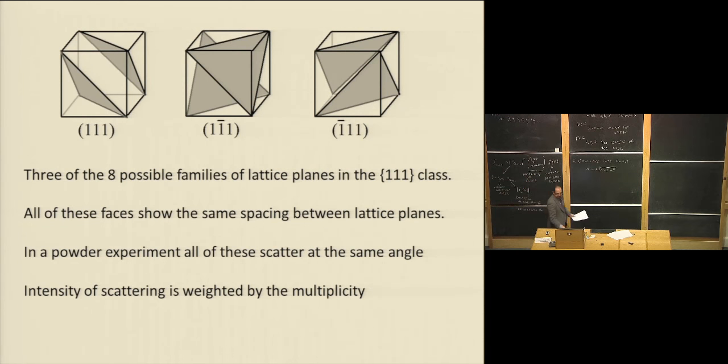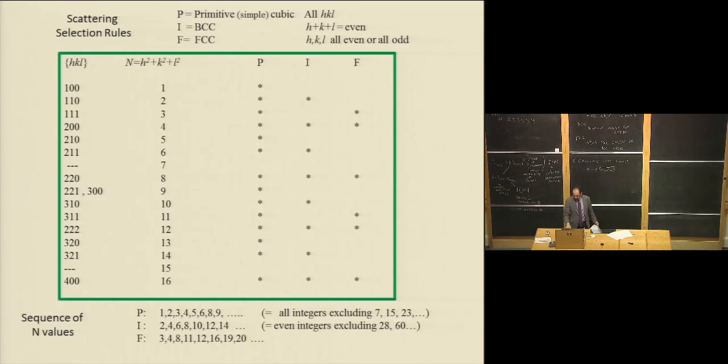So if we go back to this table here, let's add the multiplicities onto this table. If we're thinking about the 1, 0, 0 in the Miller indices, there's 6 possible directions which would present the same lattice plane spacing as 1, 0, 0, the 6 possible axes of the cube. But if we're looking at the 1, 1, 0, there would be 12 different ways you could face the cube that you would present the same lattice plane spacing. And someone won a chocolate bar for realizing that 3, 2, 1 has a multiplicity of 48.